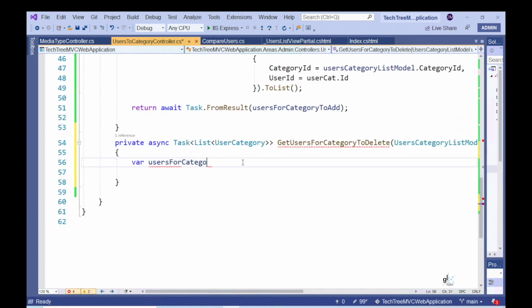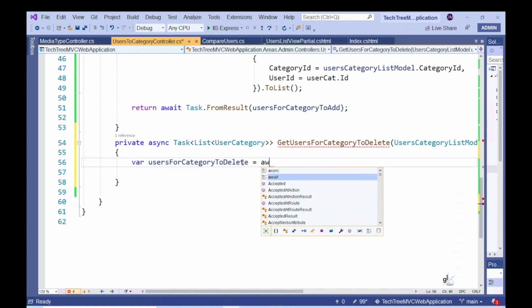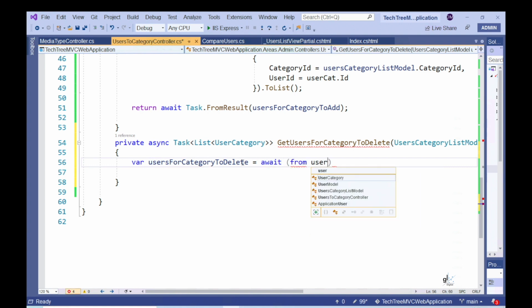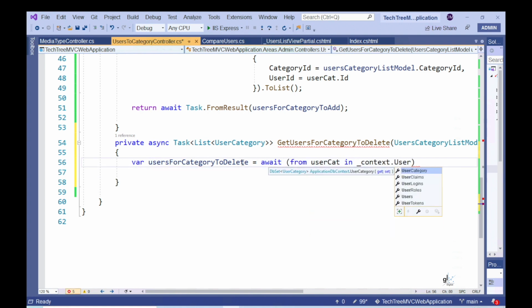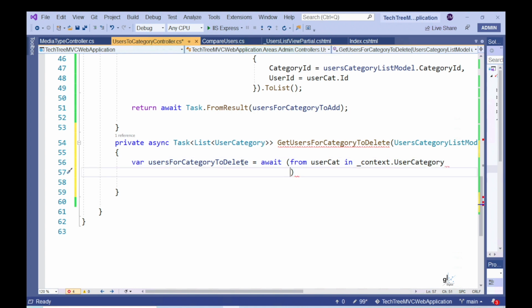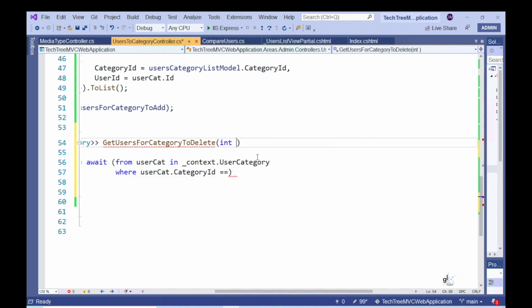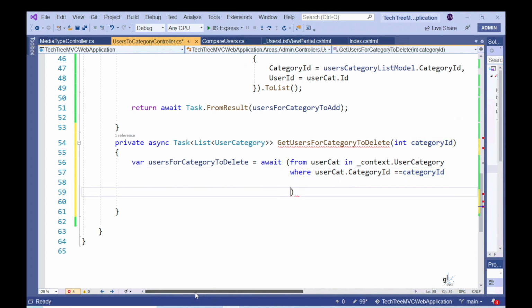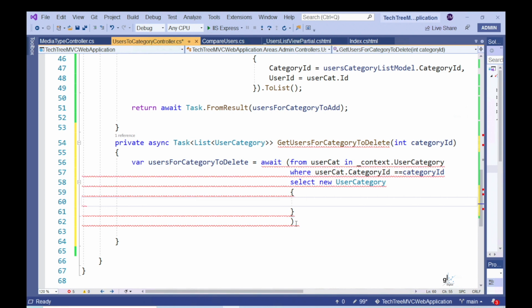Let's write a LINQ query to project the category ID selected on the front end by the administrator and user list currently saved against the relevant category ID into a collection of UserCategory objects and return the collection to the calling code. So the GetUsersForCategoryToDelete private method returns a collection of UserCategory objects that we wish to delete from the UserCategory database table.